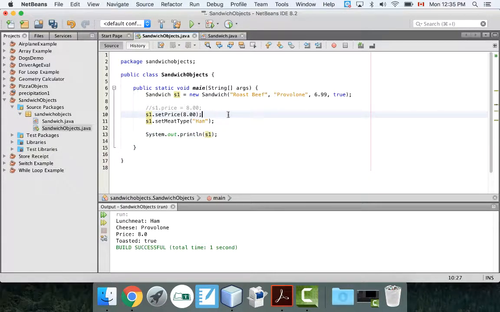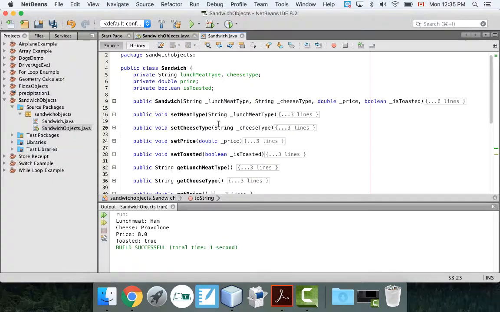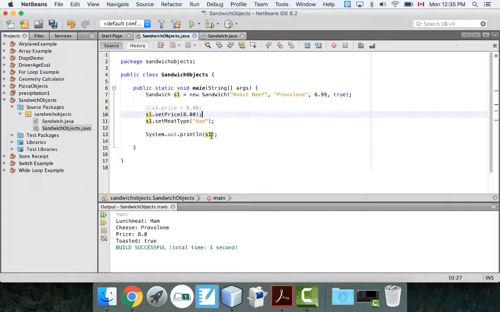Very, very simple stuff. You make very small main methods, and a lot of the work you start dumping into your objects. So this object will technically print itself. You're just telling it, print out the object, and it's coming out already. There's nothing you have to do. If you make a second sandwich, you just print out s2, and it will come out.